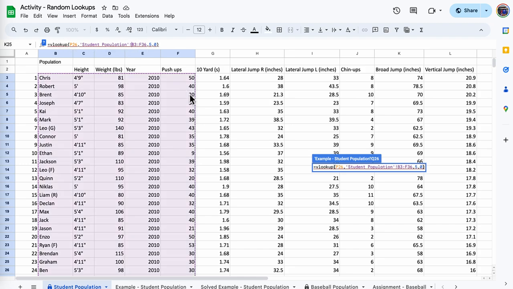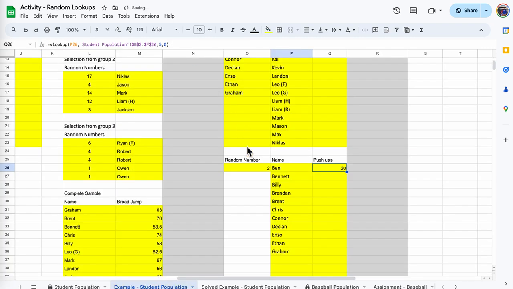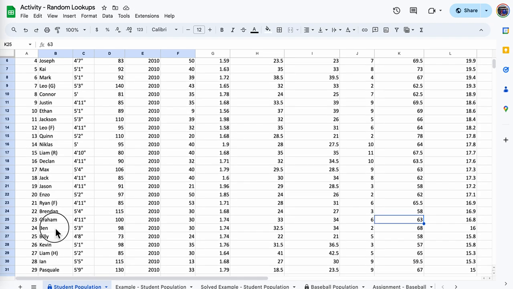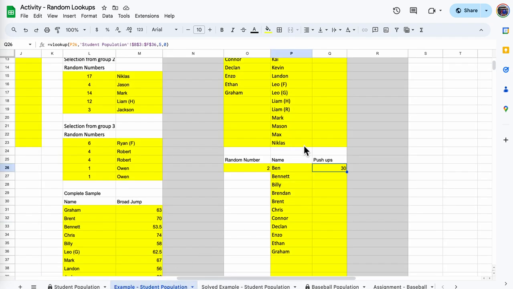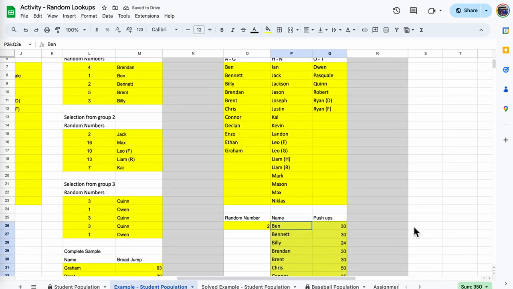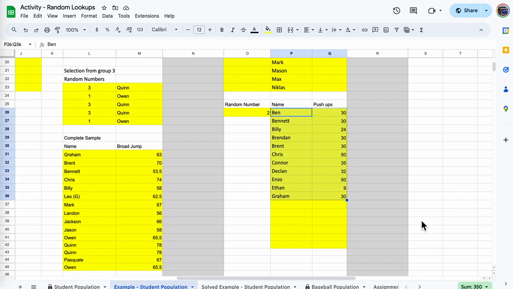And again, dollar signs around the parameters of the table. And lock it in. So I have 30 push-ups for Ben. Verify that. Yep. And then slide it on down the line, and I have my cluster sample of individuals and all their associated push-ups.